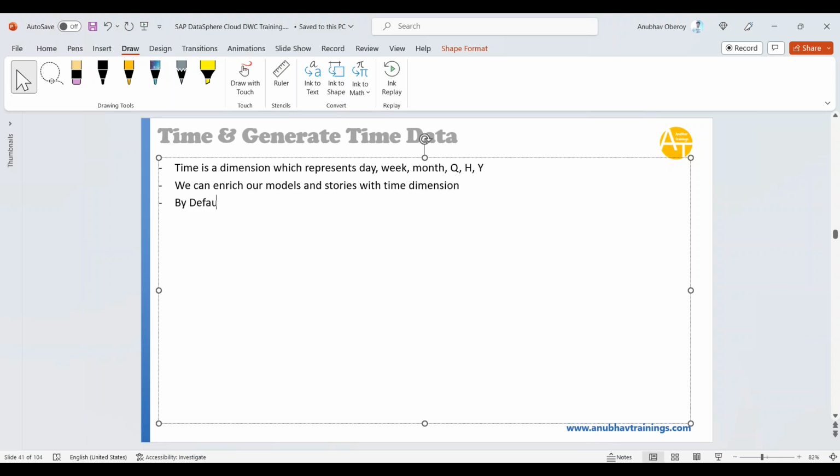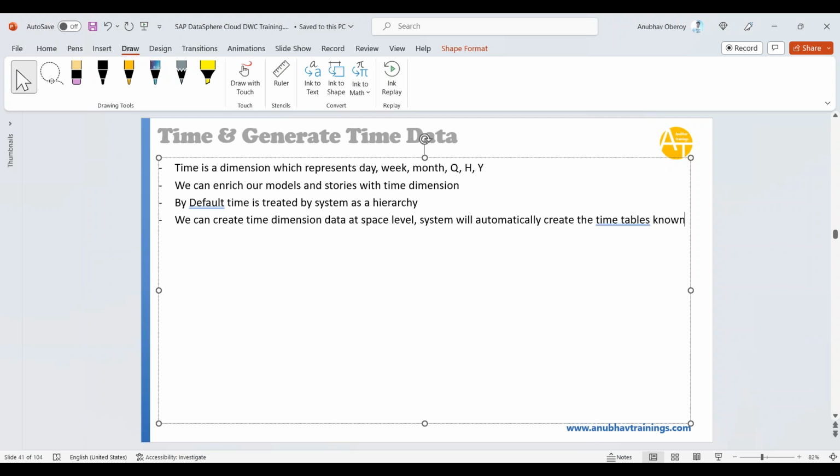By default, time is treated by the system as a hierarchy because there is a clearly defined hierarchy for this. We can create time dimension data at space level. The system will automatically create the time tables known as M star tables.